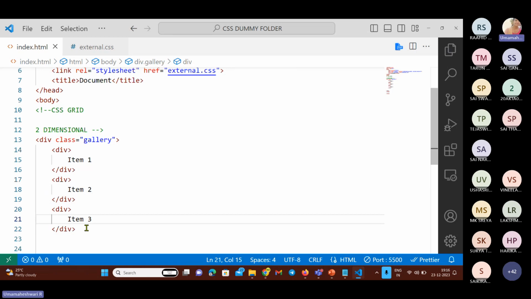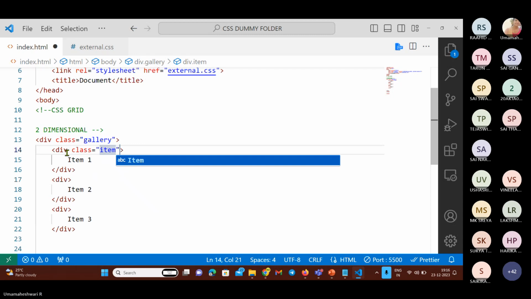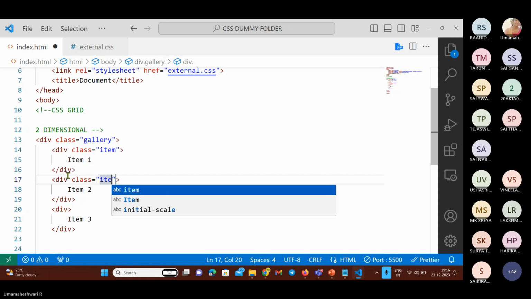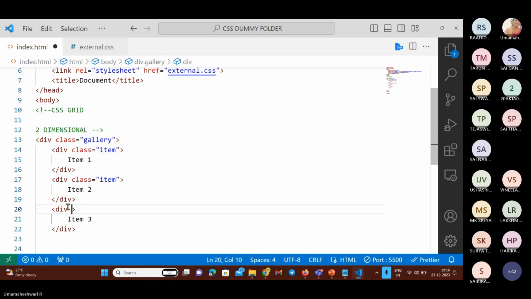I have three grid items here. So I'm going to name this as an item. That's all, very simple. The gallery has a list of elements inside this.